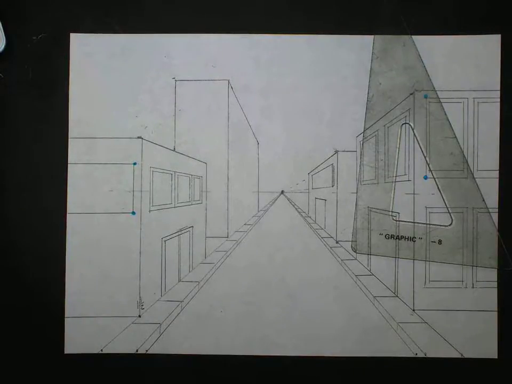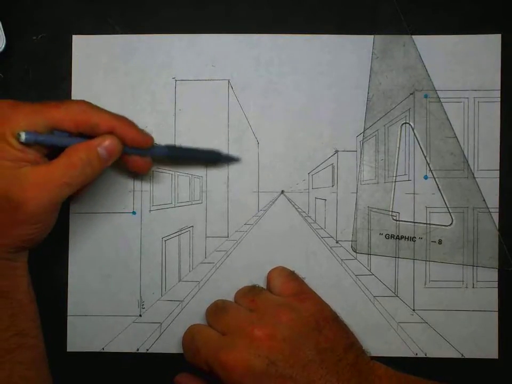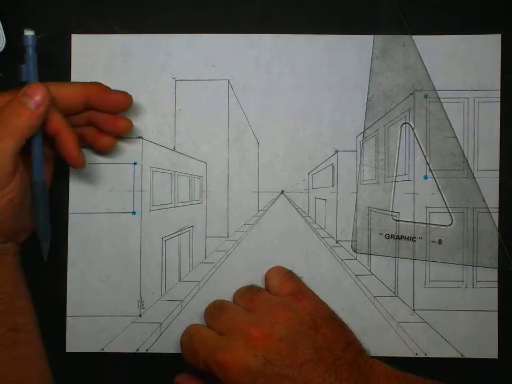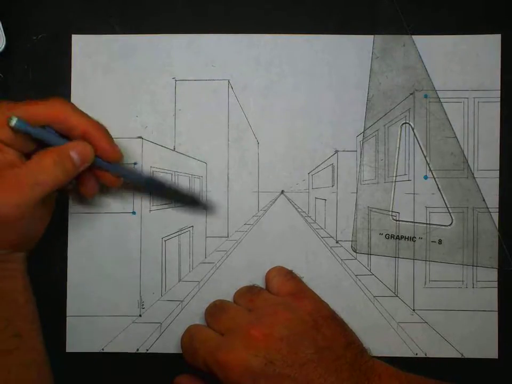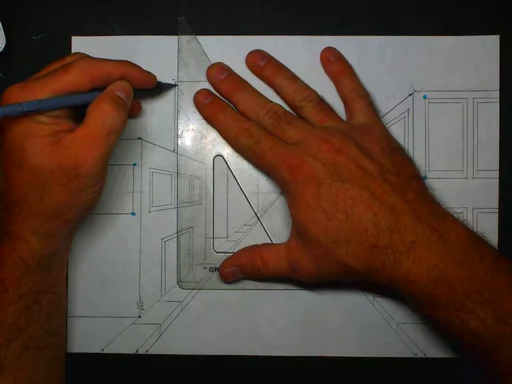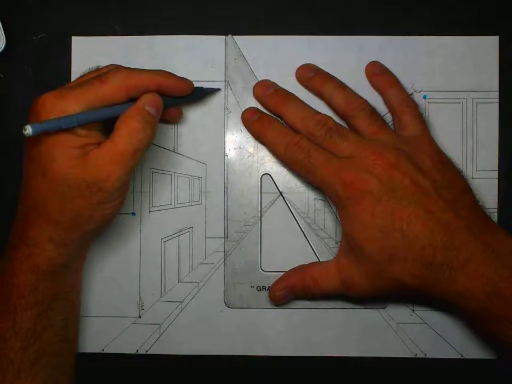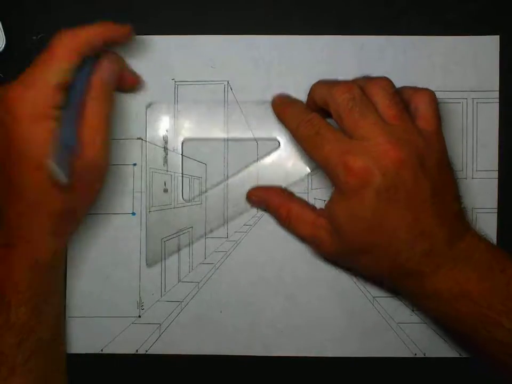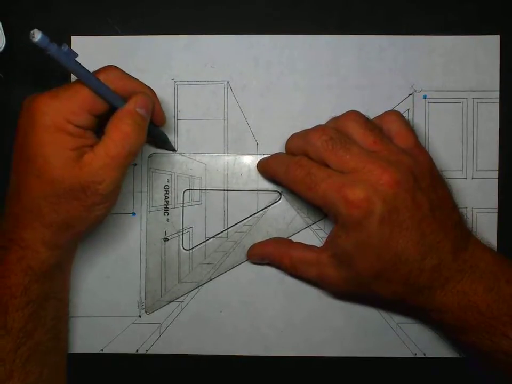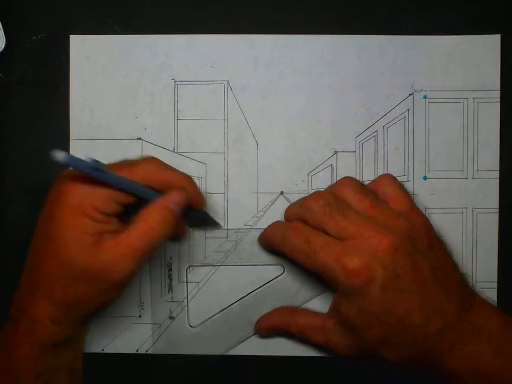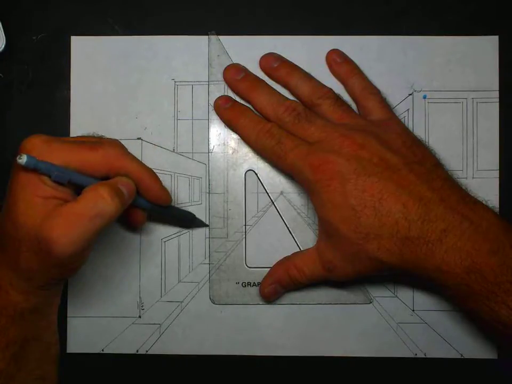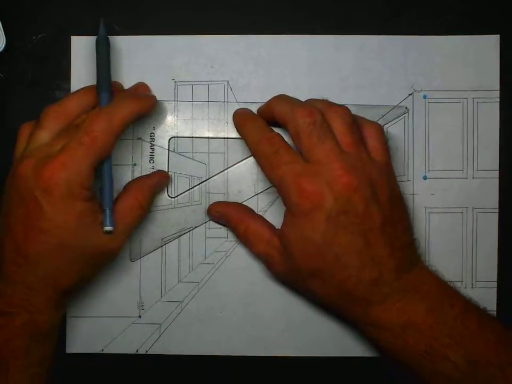Okay, we're going to finish out. Like I said, you guys can pause and repeat as many times as you need. That's why I'm just kind of going through this. We broke a rule. Our tallest building's in the background. Well, if this was a photograph, it would probably be less focused, a little more blurry, less detailed. So I'm just going to line this with windows. I'm going to put a door here. Your windows can be however they want. Sometimes skyscrapers are just lined with windows. You can cut those in half if you wanted.